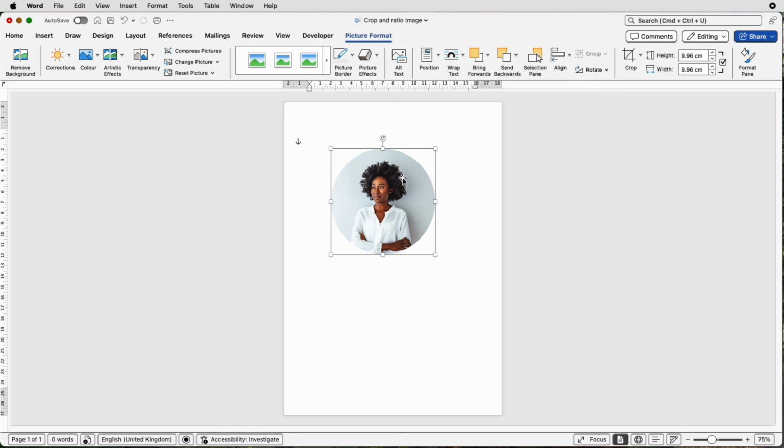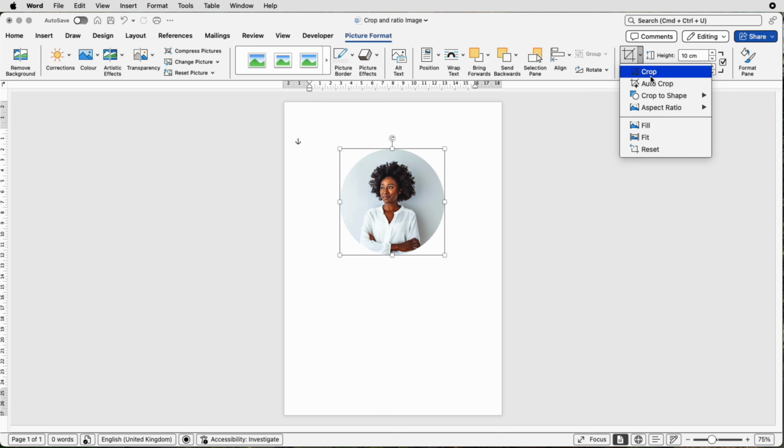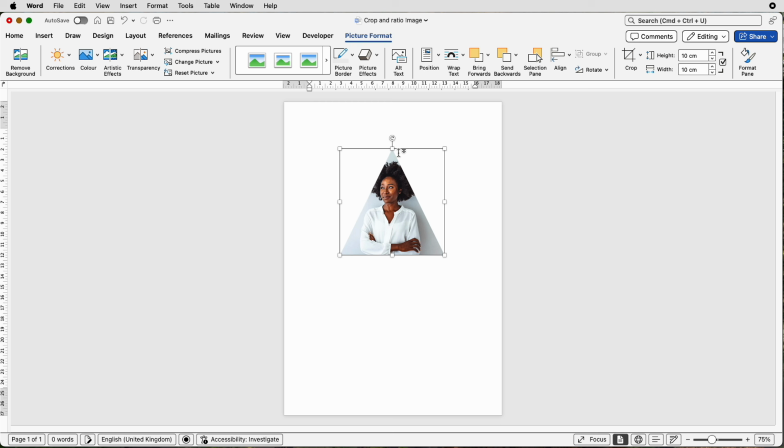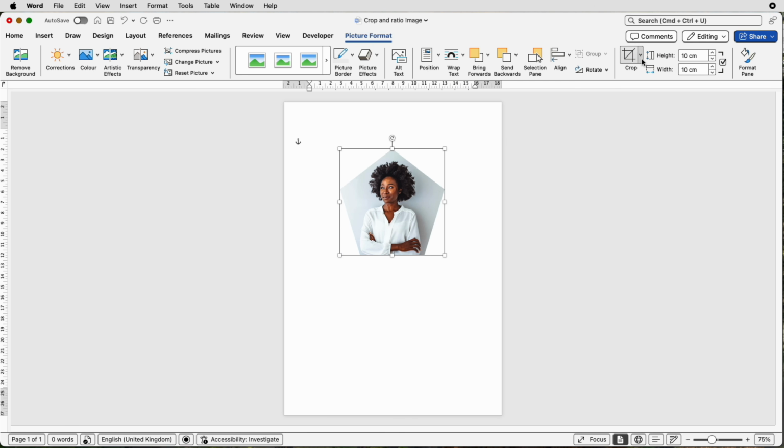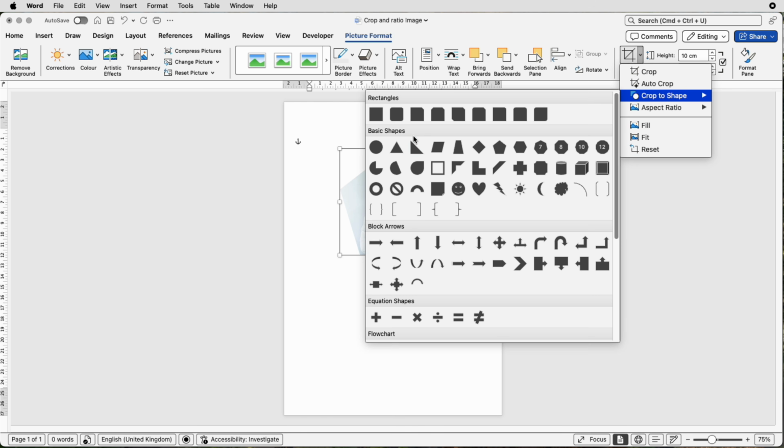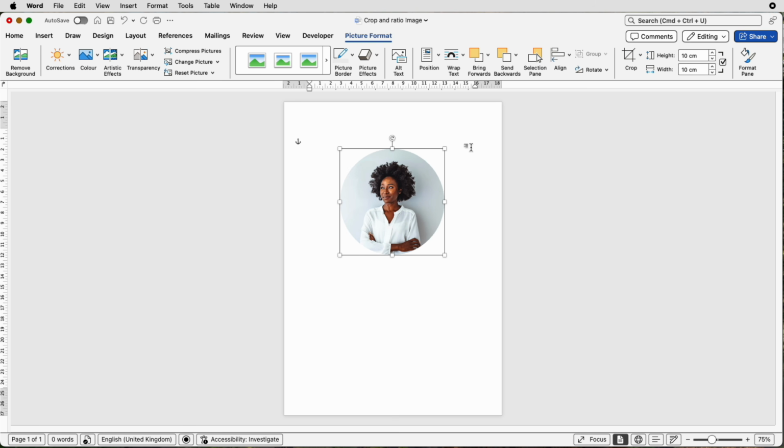Then if you want to make it bigger or smaller, once again, you can go up to height. You only need to change one of these. Let's say I wanted to make it 10. Press enter. And as you can see, they've both been changed to 10 because we've checked this box, and you've got your 10 centimeter photograph. You can do exactly the same with other shapes. If you wanted a triangle or the shape here, it's completely up to you. So you can see how you can scroll through them and choose a shape of your choice.